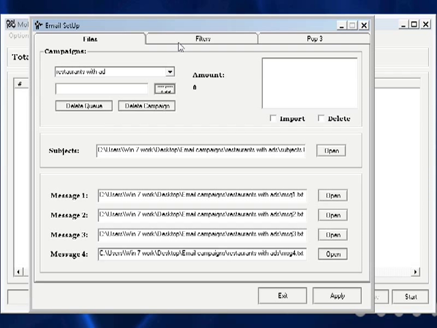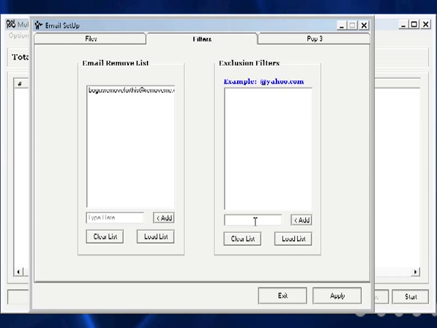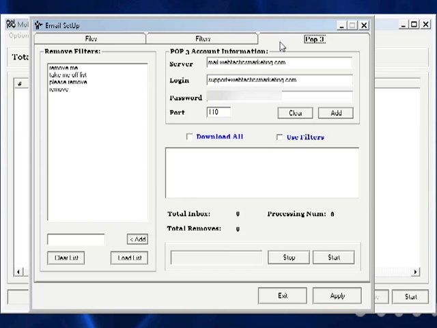We want to go ahead and add a few filters. I don't have any remove filters except for this one that's just a temporary remove that I have in place. So we won't mess with that, but I do want to make sure I don't email any .edu domain or .gov domain. It's just not a good fit for the services that we offer. So I'm going to make sure that those are set. And then here we have our POP3. What our POP3 will do is check an account that you designate for any removes that come through. And it will automatically start to process those removes. I usually like to run this after I've already sent out my email. So we won't worry about this for now. We'll go ahead and apply our settings.